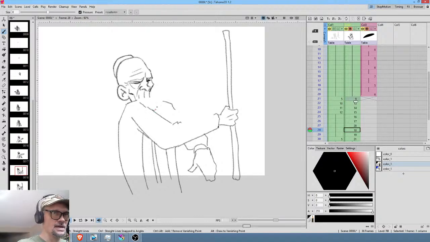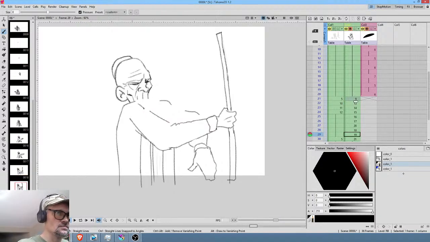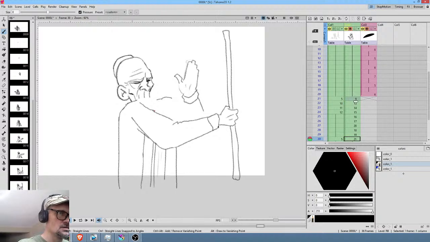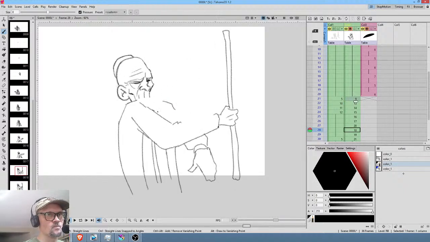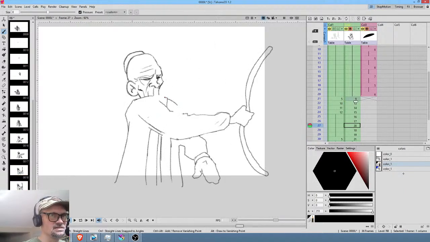Okay. Now, for our purposes, we're only going to see the one part of the yellow here. So, okay, little tiny hint of it there.